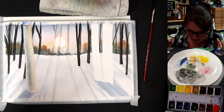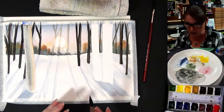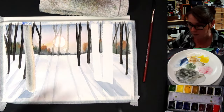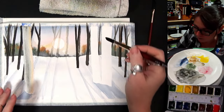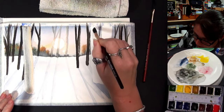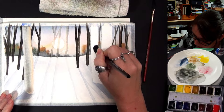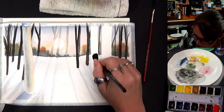Okay. Now, let's see this again, only this time we're going to do it in reverse because on these trees on the right side, we want the left side that's facing the sun to be our warm side. So to start with, we want to wet our trees. So we are going to wet these trees. And when I do my center color this time, I'm actually going to dilute it just a little bit. That way I won't have to pull through, and it does give a really neat effect.